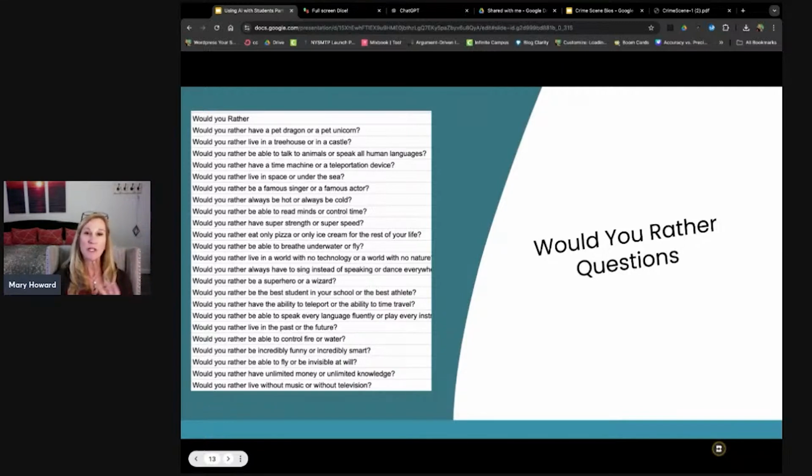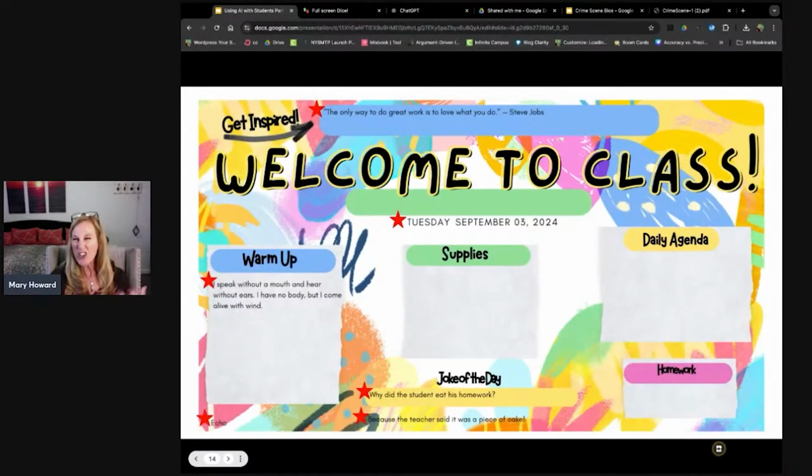And this is another one that's really great for icebreakers because students can turn to a partner and not only say whether they choose a pet dragon or a pet unicorn. I'd probably take the dragon. But they can actually explain to their neighbor why. And it's a good way, really at the beginning of the year, for students to get to know each other. So I kind of file all of these three things down here under that category of generating lists.